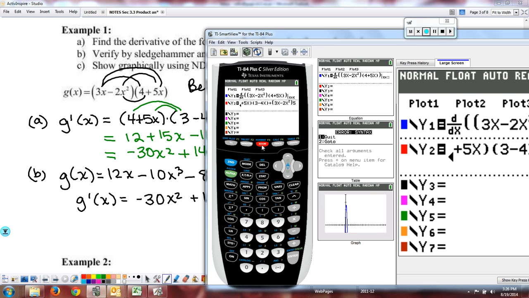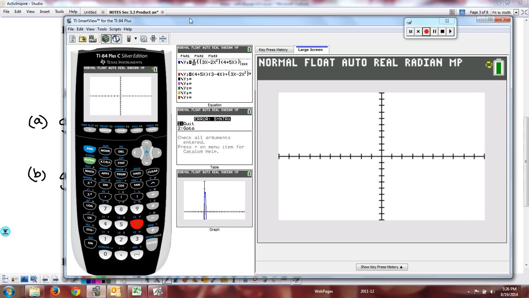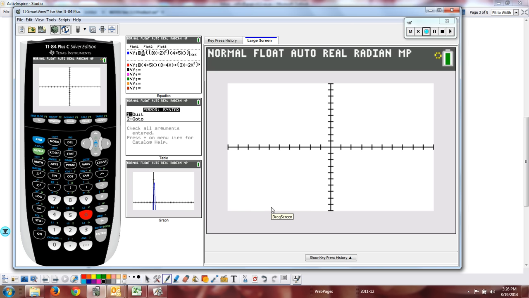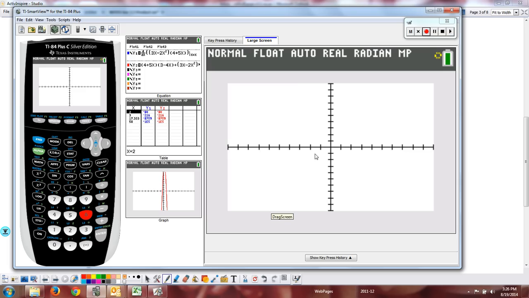Alright, so let's try to zoom 6, see what happens on our graph. I love how this is so slow now that we have color. And hopefully eventually this will be coming up. And if you can see that it's blue and red all at the same time because it's graphing them basically right on top of each other. So if I hit trace, whenever it finishes graphing, I could zoom out if I wanted to, but I'm not going to. I was just trying to verify that they were the same. If it would ever stop graphing.